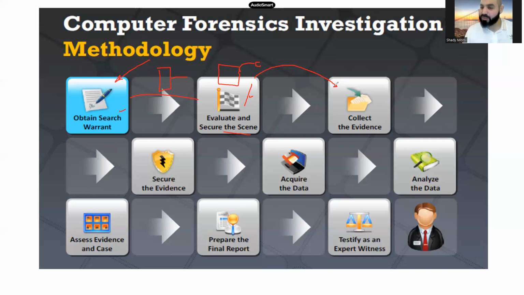Collecting the evidence means, guys, as I told you, there is so much evidence in our computers. There are network connectivities, which is all the connectivity that connects you to the internet, so it is very important to have a look at it. There are also the processes, the applications running in your computer. There is also the memory in your computer, which is RAM. And there is also the hard drive, which contains all the files.